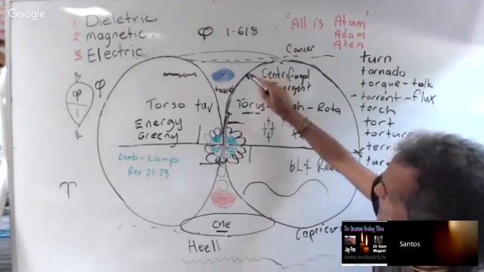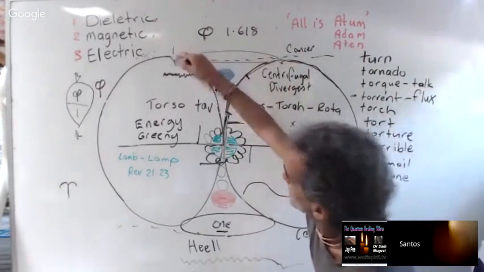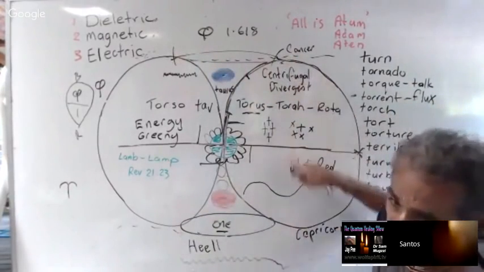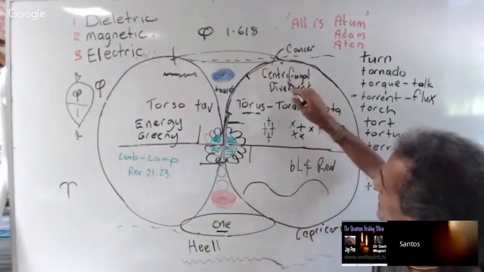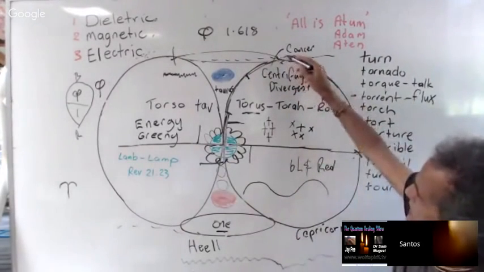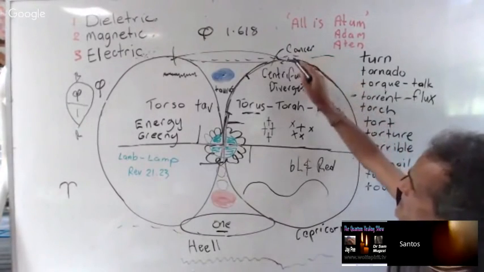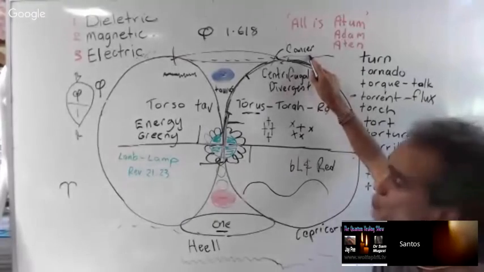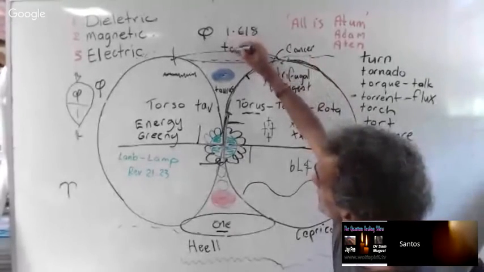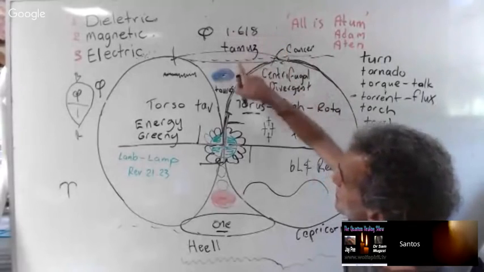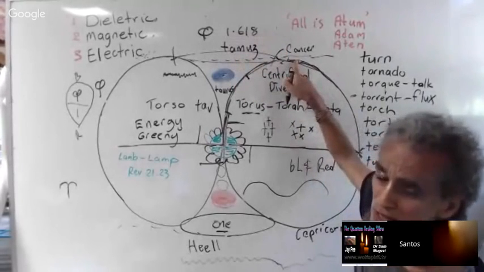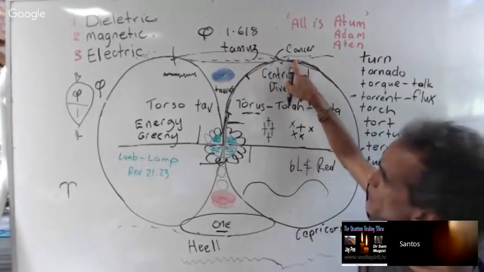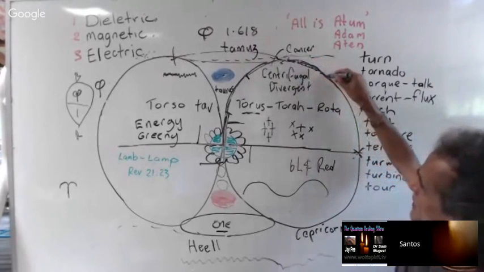So this is Gemini, the twins, the two pillars, Jachin and Boaz. Then what happens is this has to now decline. And Cancer is the month of mourning. Ramadan, the Jews mourn in Cancer. They call it Tammuz. The month of Cancer, June, July. So mourning, because the sun now has to decline.